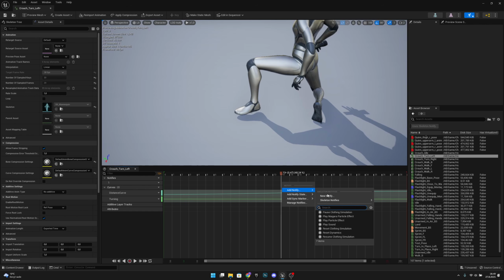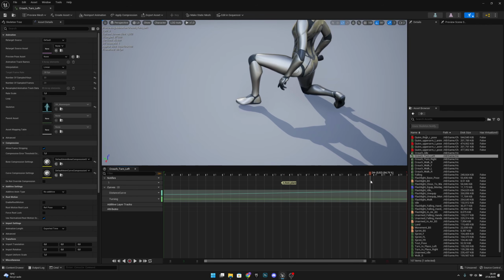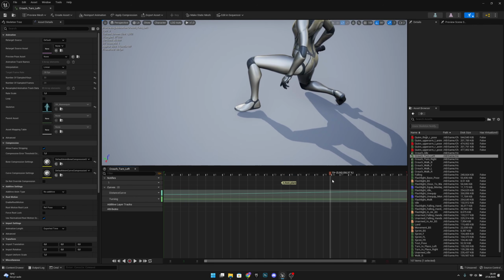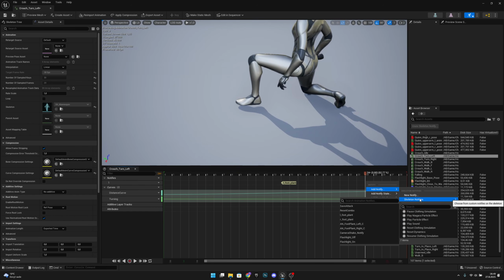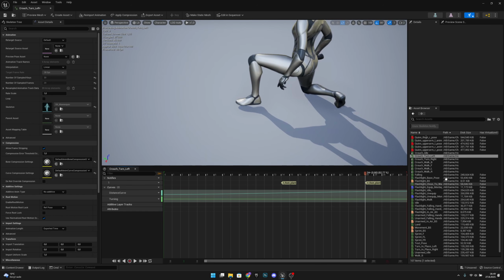Right click, add notify, skeleton notify, L foot plant, and also to the frame around 24, 23, I don't know. Okay, I don't think that matters that much. So 24, add notify, skeleton notify, R foot plant.